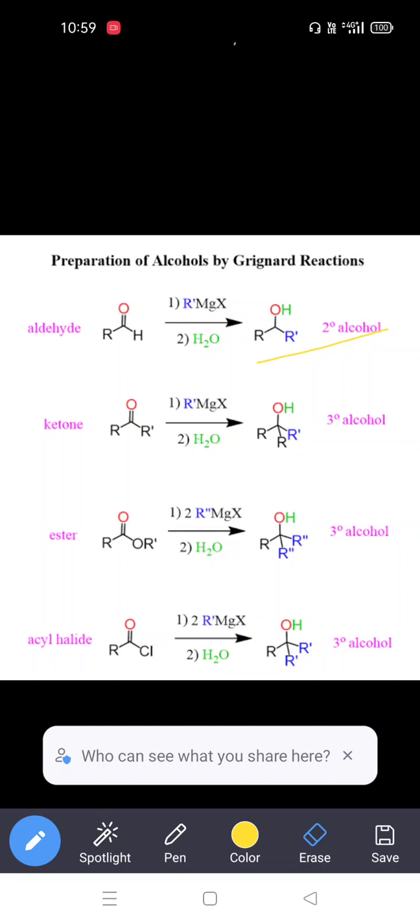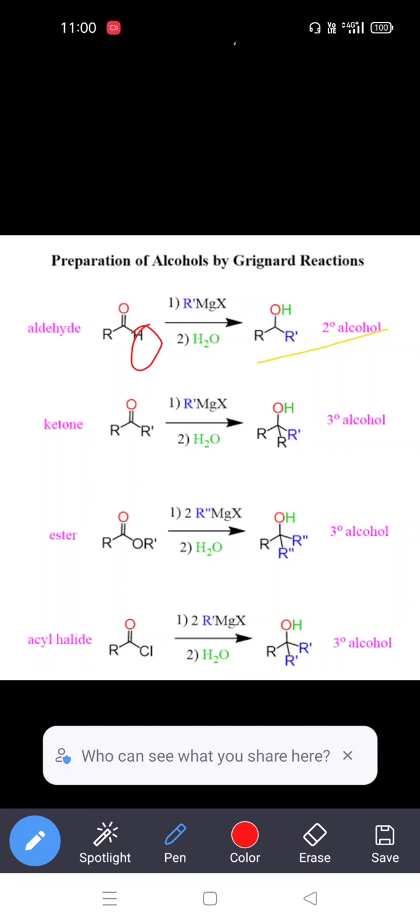So from here we use aldehyde to prepare these secondary alcohols, and the ketone case is also very useful. The difference between the aldehyde and ketone: in the aldehyde, the carbonyl is bonded with a hydrogen on one side. In the ketone, the carbonyl is bonded with carbons on both sides. That means the carbonyl is in the middle of the carbon chain, whereas in aldehydes the carbonyl group is at the terminal of the carbon chain. So that is the difference.